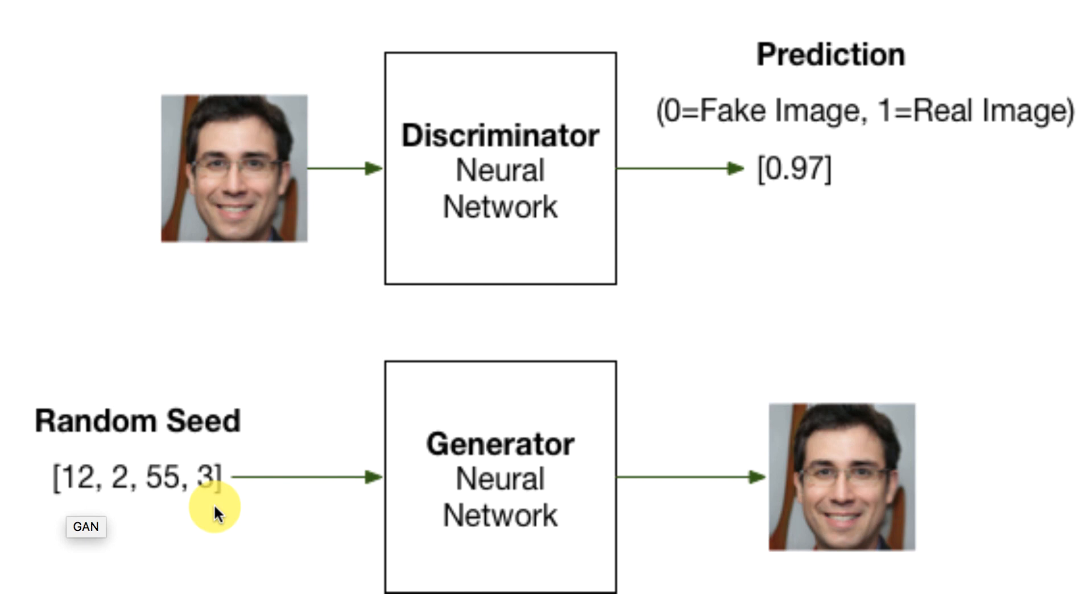Now what you have to keep in mind is this is not just a single number. This is a vector. So it is an array of numbers. Often it'll be a hundred or some higher dimension array of these numbers. You can also do really interesting experiments and vary just one number of the vector and try to see what different parts of the vector are actually for. In StyleGAN, you can do some of that. You can make hair longer, you can change the color of the eyes, and leave everything else alone.